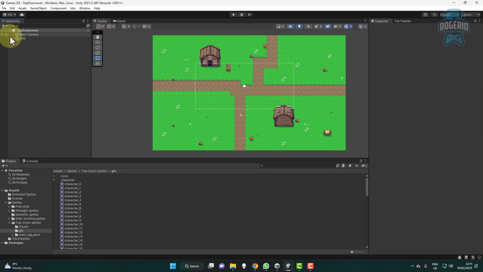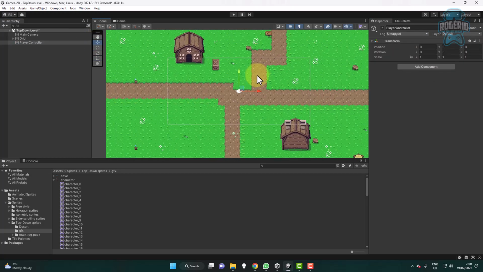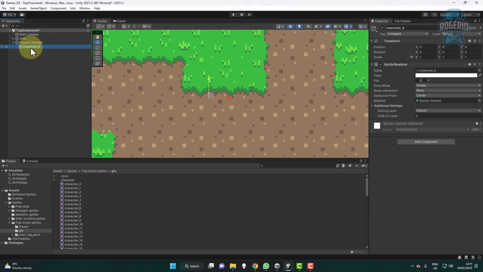So what I'm going to do is create an empty, let's call this empty player controller. And you can reset this player to make it at the center of the screen. Let me zoom in so you guys can see. Right now it has nothing. And under this component, what we want to do is to actually create our first sprite. So my first sprite is going to be just the initial character. So I use this character 0 sprite, drag and drop onto there. And we have our first sprite for this.